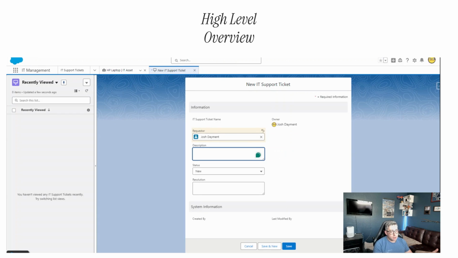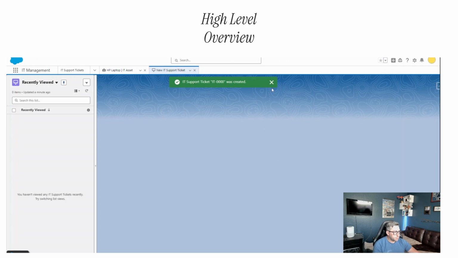And included in this app, there's also a templated flow that an admin or a developer could put into their Salesforce org that could be launched from a utility bar, from a home page, to navigate the users in how to create these support tickets. Quick, easy, and it's going to get them started to solve their business problems. Maybe I do need a new laptop. Status is going to be my new, save.